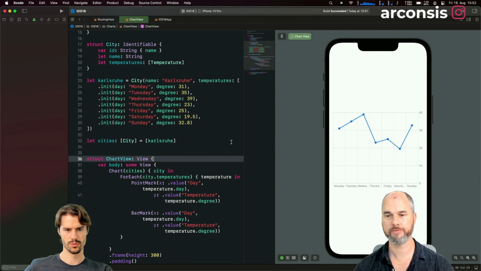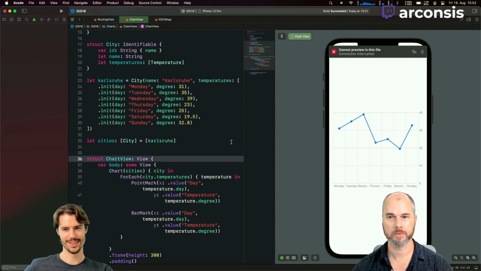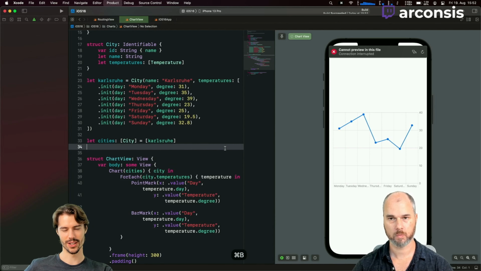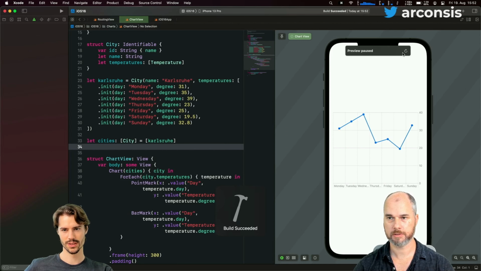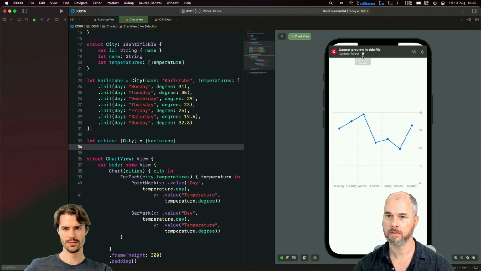Resume the preview. So let's see if that works. Cannot preview. Build succeeded. There was a small message saying cannot preview. Yeah. Sometimes it's okay. Update failed. Wow.